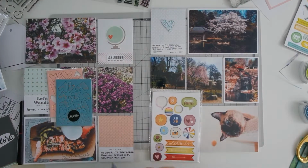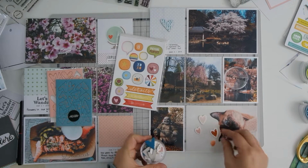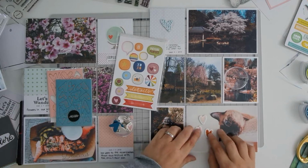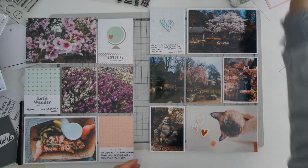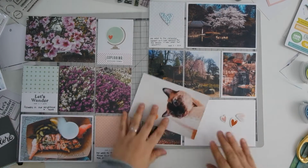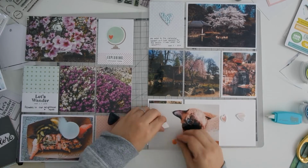Princess Maya is just looking so cute at the top of her tower looking down upon us, and I had to add some hearts to the photo to fill up some of that extra white space. The chipboard stickers that I didn't use are from Studio Calico, but I went with my favorites, which are from Felicity Jane.